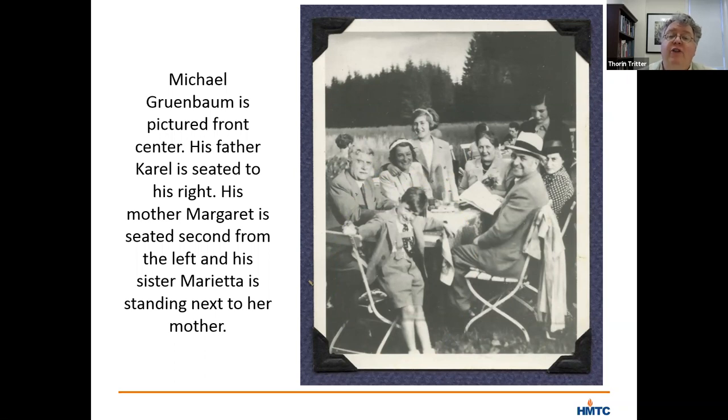Once in the ghetto, all three of the surviving members of the family — Marietta, her mother, and her brother Michael — were forced to do slave labor. Marietta, who had turned 16 a few months before they arrived in Theresienstadt, worked in the camp laundry. Michael, who came to the camp at 12 years old, was placed in a dormitory — not living with his mother or sister — and worked in the garden or later as a delivery boy for a bakery. And Margaret worked in the arts department, making artificial flowers and toys that were then sent to different places in the German Reich.